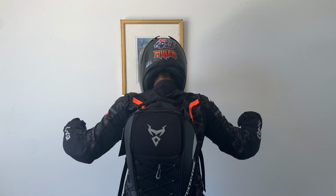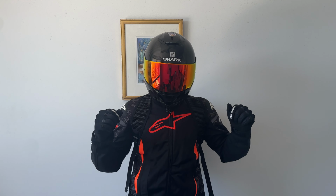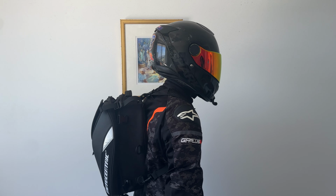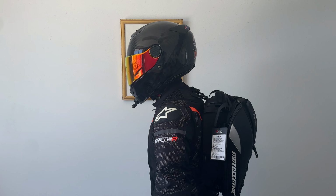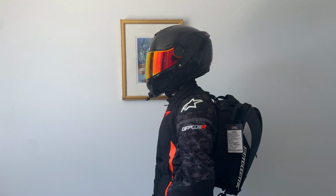So that's the wrap on this first look of this AliExpress tail bag. From storing your helmet to wearing it as a backpack, this bag is all about versatility and convenience. Stay tuned for part 2 where I'll be reviewing it after putting it through its paces on some real rides.